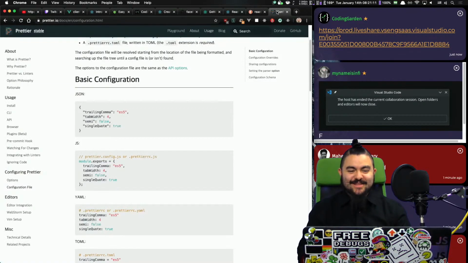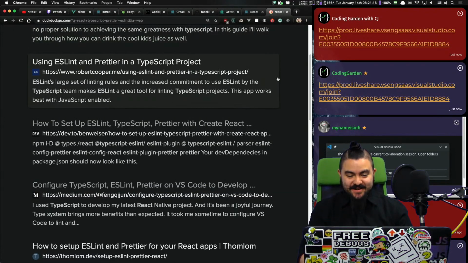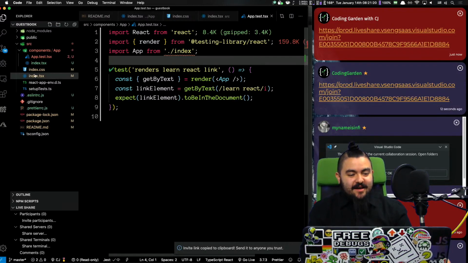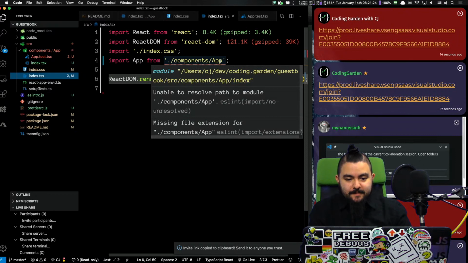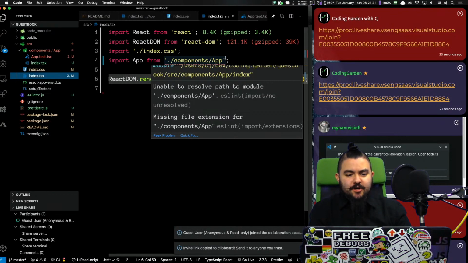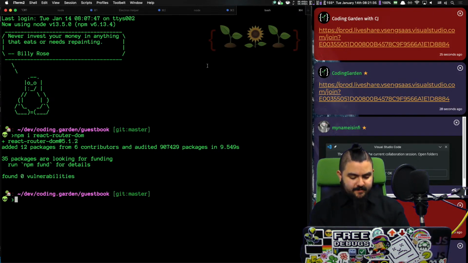Okay, so that's back. I'm not going to worry about all the errors right now because we still need to install a lot of things. Okay, so in our index, we're trying to import in component/app. Which should just work because of the thing.